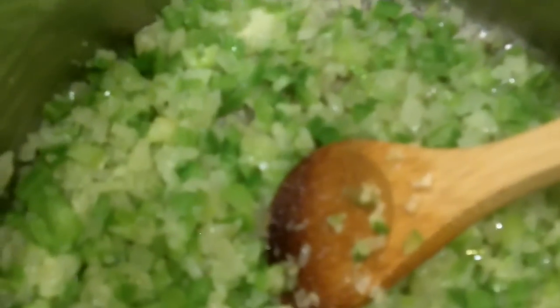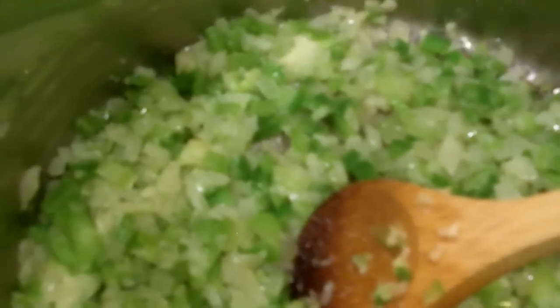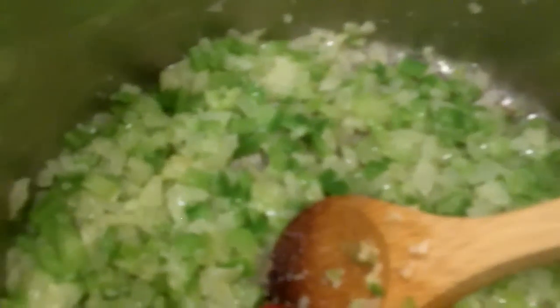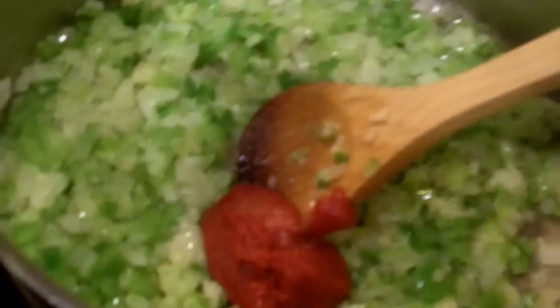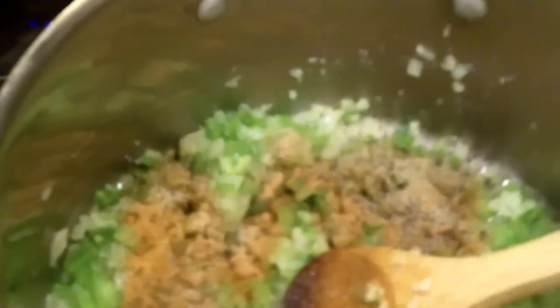Okay, so our bell peppers, onions, and celery started to sweat down a little bit. So I'm going to go ahead and add about a tablespoon and a half of tomato paste here. I'm going to add our seasoning mixture in. We'll get that going. Then pretty quick we're going to add our tomatoes to that. I'm going to give this a stir. We'll be back in just a second, and we'll add our tomatoes in there and go from there.